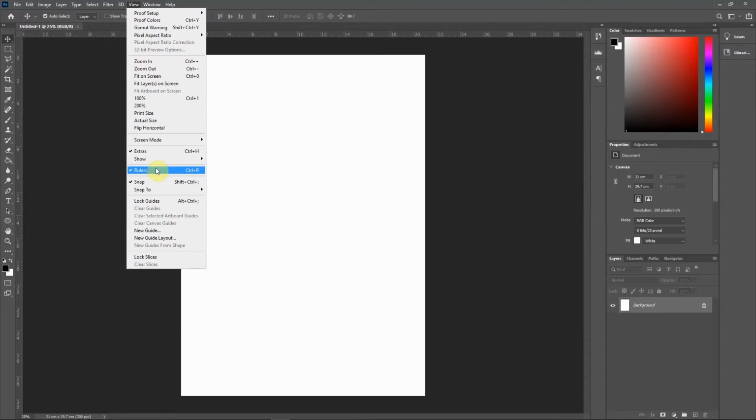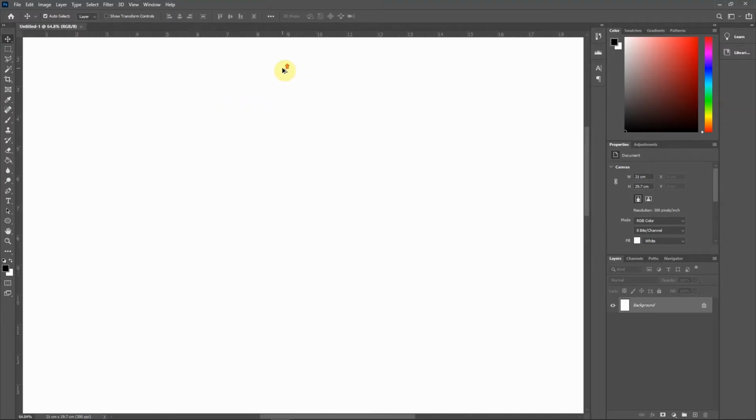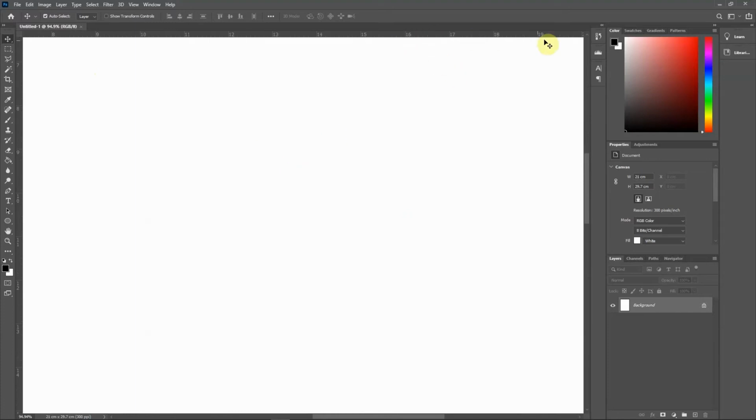I generally leave my rulers on because what happens is when I zoom in, so remember we can hold down Alt and use the scroll wheel to zoom in, you can get a little bit lost on a white page, and so having the ruler on the top does kind of give you some coordinates as to where you are, because holding space we can drag the canvas. You'll notice that 0, 0 is the top left corner. So when I am somewhere in the middle of the document, I know roughly how far to the right and how far down I am. So it's a really handy thing to leave on even when you're not working with guides.